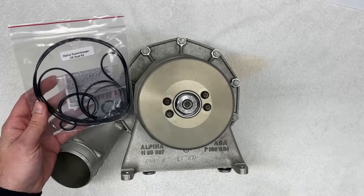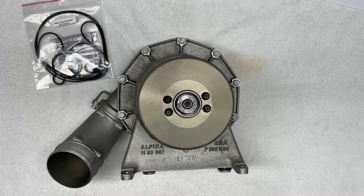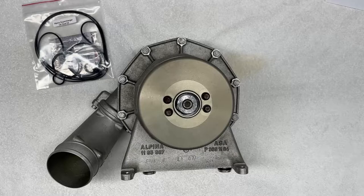Now in the previous video, I showed you how to service the clutch, replace and press in the clutch bearings, so if you haven't had a chance to see that video, please go ahead and check that out. Today, we're continuing the rebuild process by removing the worn-out seals and installing the new ones.